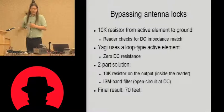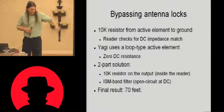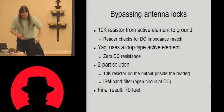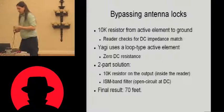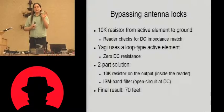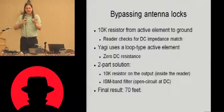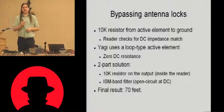And then the next part is to convert the 0 impedance of these things at DC to open circuit effectively. And that's where one of these things comes in. This is just an ISM band filter. All this does is whatever you put into it, it filters out anything that's not within the 902 to 928 megahertz ISM band, and that comes out.